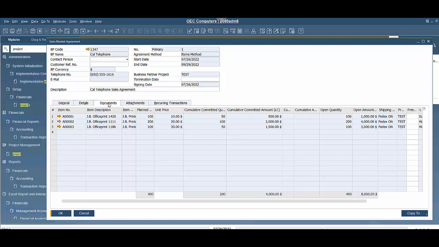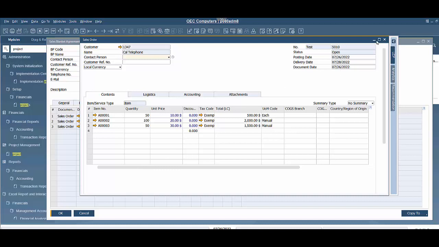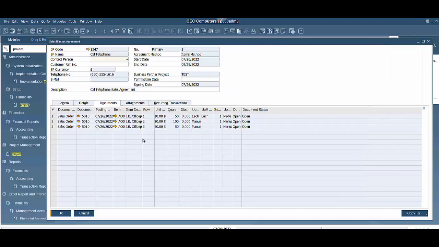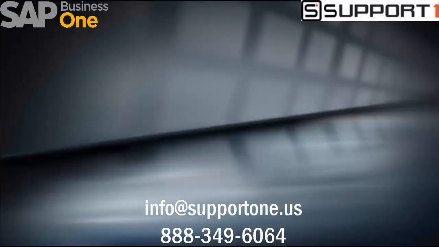And also here now we have, here's our sales order. So we have our document with our items and our document numbers here. If you'd like, as this builds, you can drill specifically into all these documents that are tied to this blanket agreement. One last thing I wanted to show you here, as I ran that sales order through the process, I wanted to show you that our open quantity here has dropped based off of moving that sales order to a delivery, and that will bring that number down as we continue to interact with this sales blanket agreement.